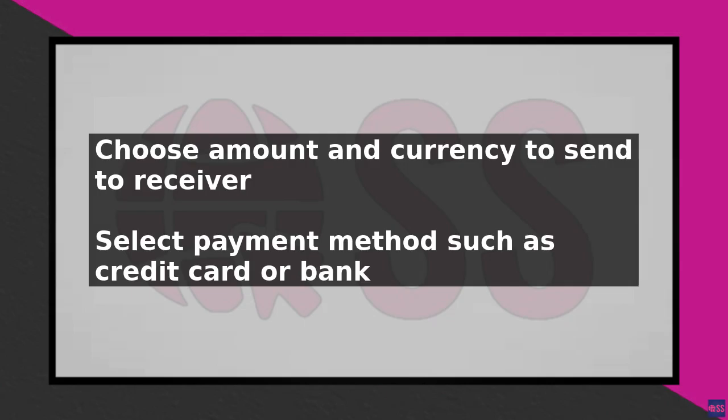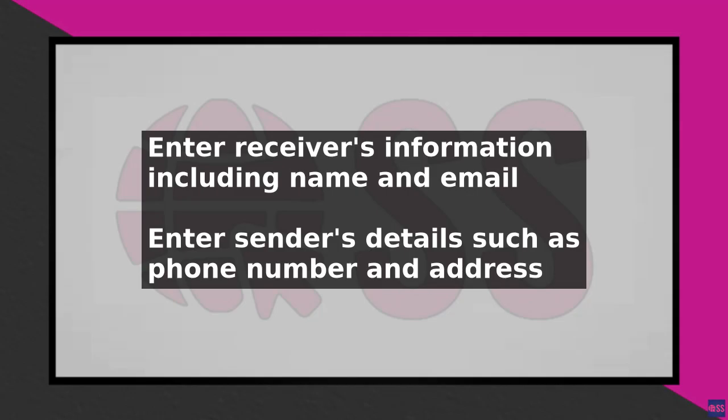You will then be taken to a page where you need to choose the amount and currency you want to send. The app will display the amount the receiver will get, as well as the exchange rate. Next, select your preferred payment method, such as credit card, debit card, bank account, Apple Pay, or cash in store. After that, choose how the receiver will get the money, either cash pickup or mobile wallet.